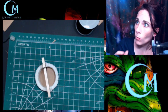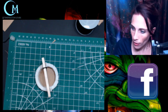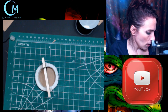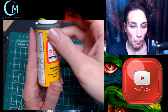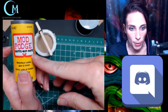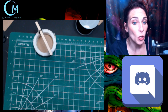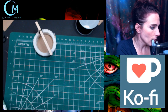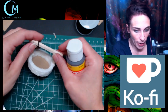So to do that, I do want my Mod Podge, and I'm going to mix it with Pavement, darling. Actually, don't I have a premix going on? Or not Pavement, no, Burnt Umber. I have a premix of this together already. All right, so this is Mod Podge matte, and inside I've mixed in equal parts Mod Podge and Burnt Umber. This is what I'm going to use for my well. Get this over here into my water, and we're going to get the well painted up.